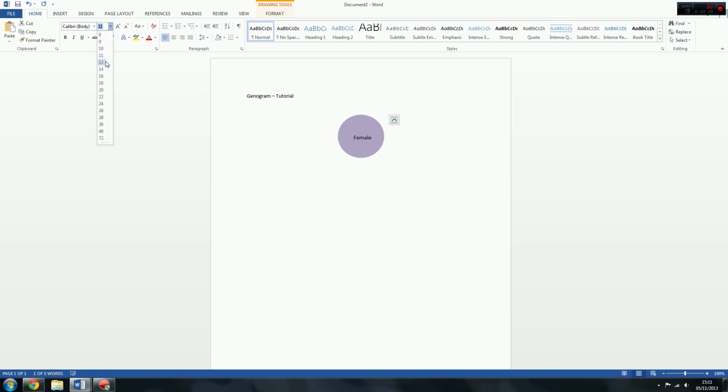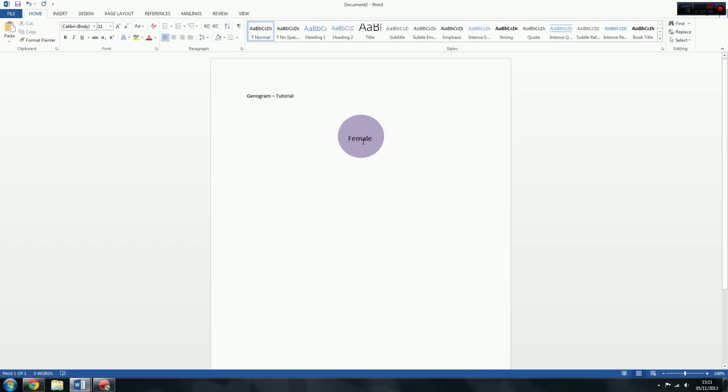Come over to the size and resize it as you need. If I put that on 16, as you can see it's glitched inside the shape, so you need to come to the start of the word again and hit backspace as many times as it needs to bring it into the middle.